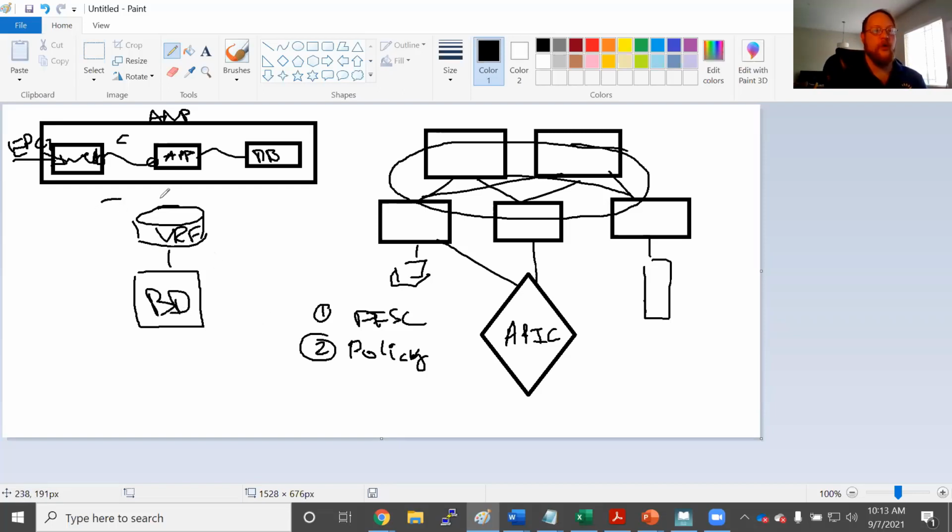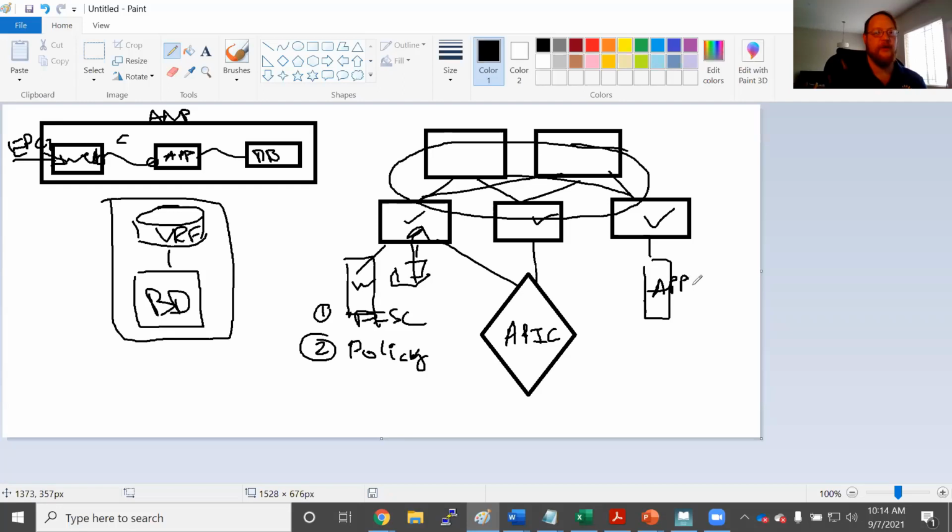So what we'll do is overlay this layer 2, layer 3 construct in each one of these switches. Now they can see the downstream networks. They can route between them with a layer 3 engine on the multi-layer switches of the ACI fabric. But what's more important is once these guys start communicating. Let's say this is a web server over here trying to talk to an app server. This is very, very important.